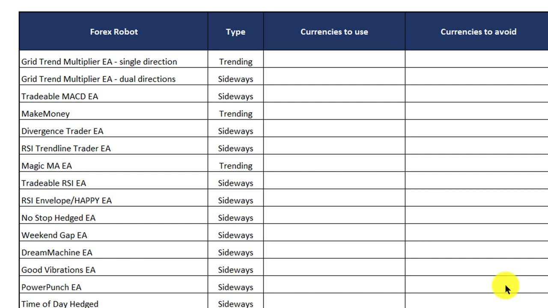They're either using currencies that are inappropriate for the technique, or they're using currencies that are very expensive in terms of their values, or they're not adapting to the changes in the market where the pound stops trending, for instance, and then goes sideways. You've got to notice those things and adapt in the market. You have to change your currency, you have to change your settings, you've got to do that type of thing. Forex robot trading is not totally set and forget and mindless. You really need to manage your robots if you want to succeed.